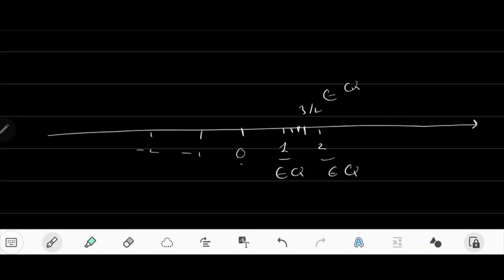Search for the countability of Q. We say that Q is countable, and the non-countability of R. We say that R is not countable. This is an extension to what we are doing here. I want you to look for it on the internet to see that Q is countable and R is not countable. Search what it means and why it's true. This is only for your own information. It's a very nice topic and an interesting difference between Q and R.